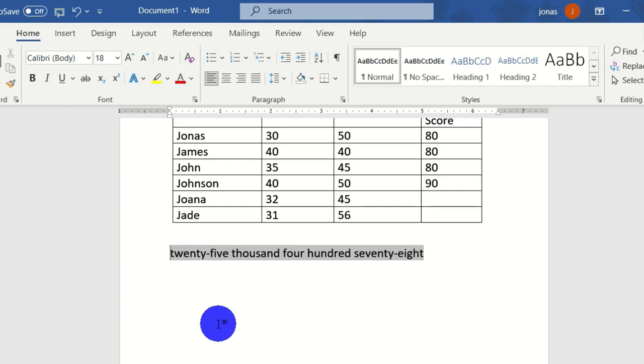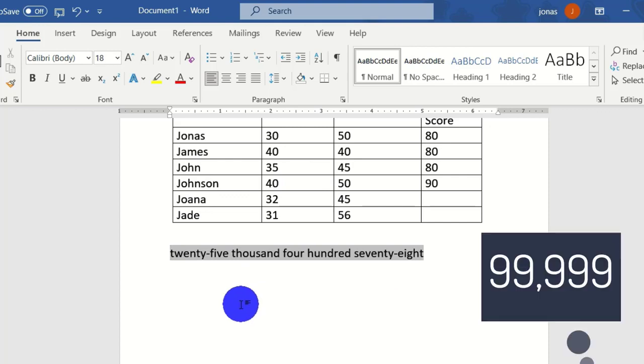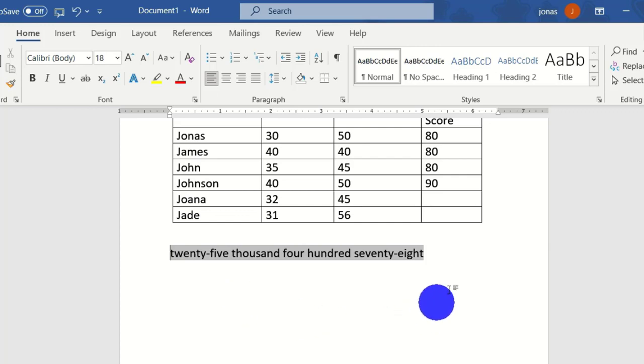The largest number Microsoft Word can convert into text is 99,999, so you can't exceed this value. So this is how to convert a number into text.